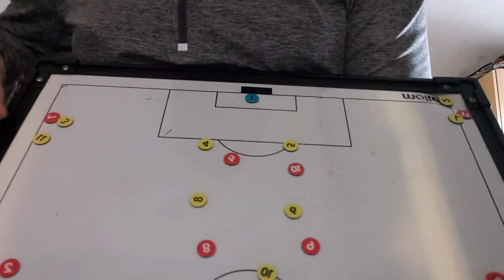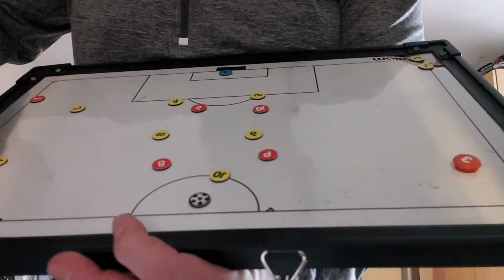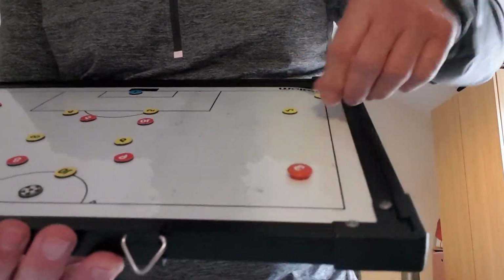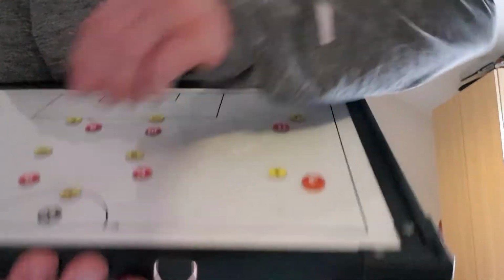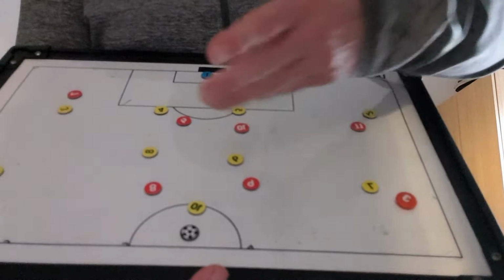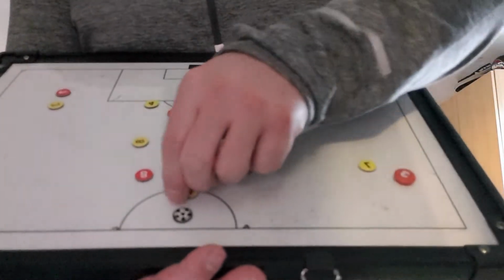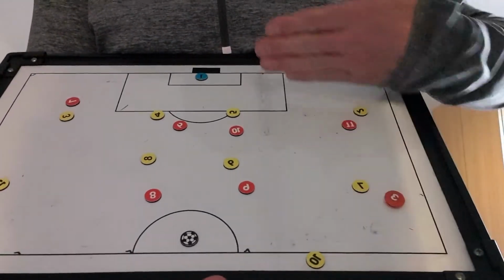And now, a phase of play, last but not least, is exactly that, where we're going to have everybody back in on the pitch, and it's a half pitch practice. This obviously may have fewer players on it, because it may not be 11v11. You may end up with no number 10 or something for this team, however it is. But it's just a half pitch practice.